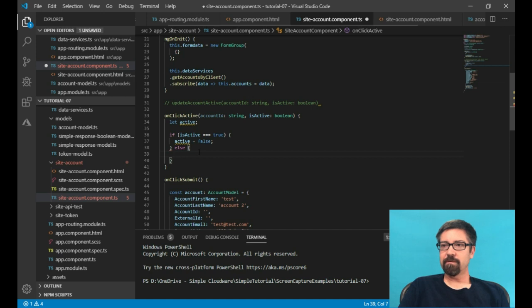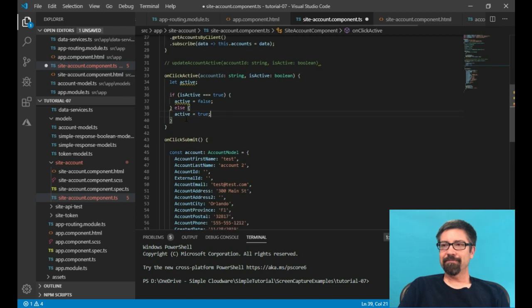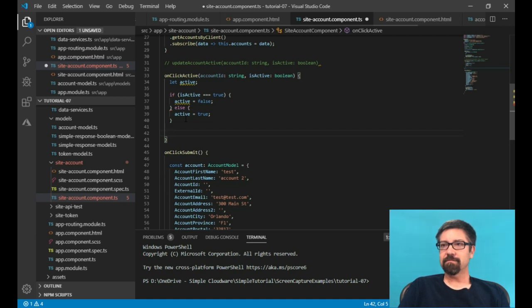Let's get our formatting right. And then it'll just bounce back and forth between them. Looks good. Now we can use this information to make the call.